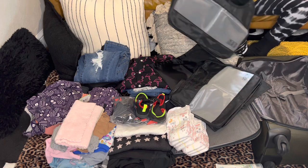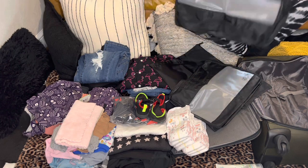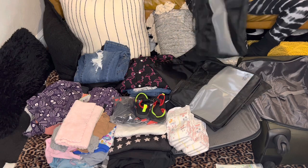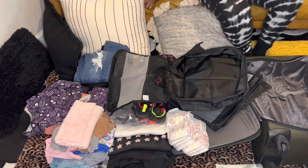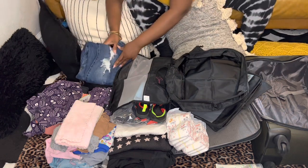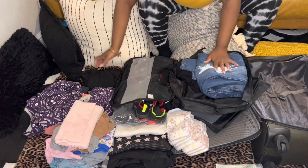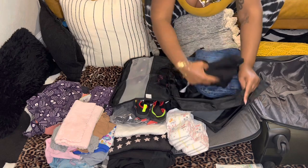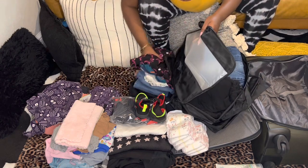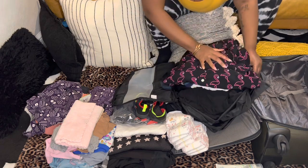This cube I'm going to use for my stuff. So that's how the cube is. These are my clothes. I'm just gonna pack them here. And I actually think I could probably fit this stuff in here too. Yeah.